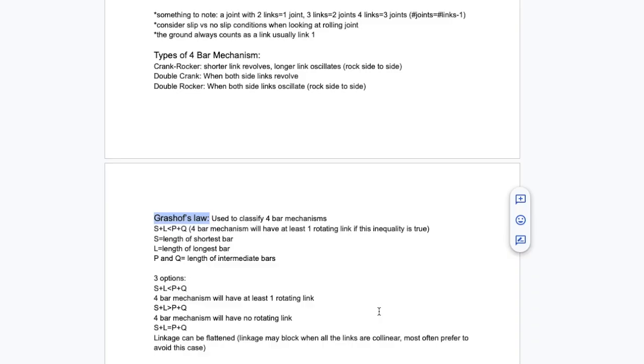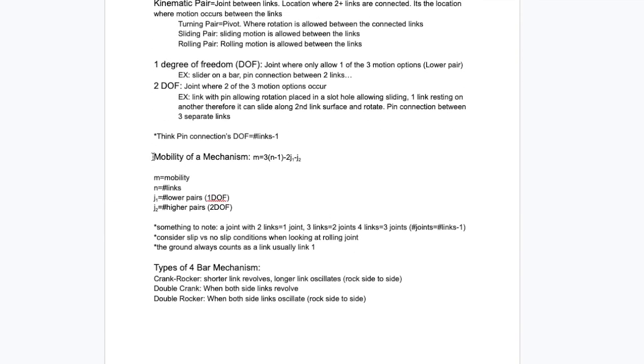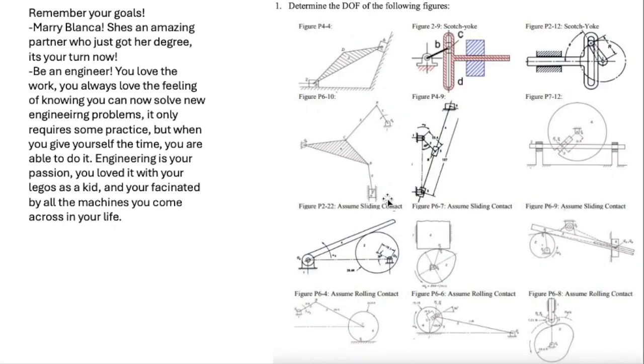Usually, when you're in mechanical engineering, you're not really looking for this for the most part. This is what you learn in Chapter 1. But really, the important thing to master is the mobility of mechanisms, and we're going to do that by doing plenty of practice. So now we're going to be doing some of the practice problems for Chapter 1, where we learned about the degrees of freedom, right?